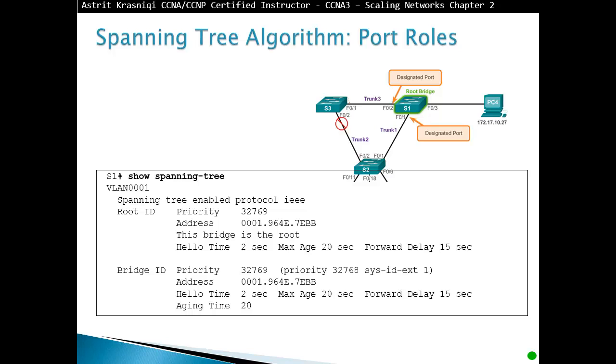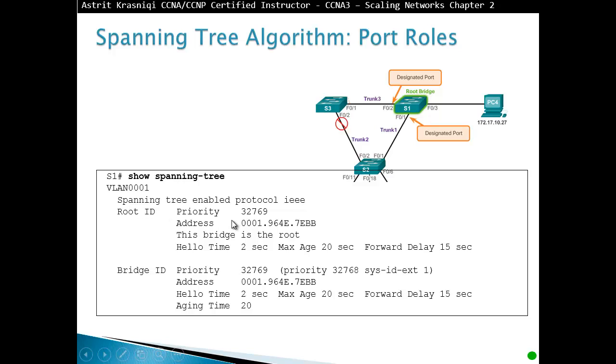So for example, one important command that we can run in spanning tree is show spanning-tree. This is very, very important. Show spanning-tree is going to tell you quite a lot of information. We can see more than two sections, but anyway, the first thing we see here is for VLAN 0001. So this is the spanning tree for VLAN 1.